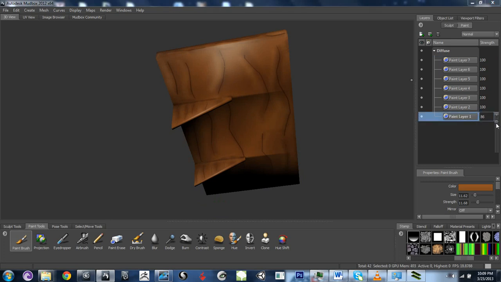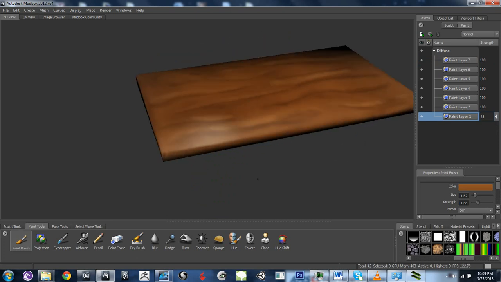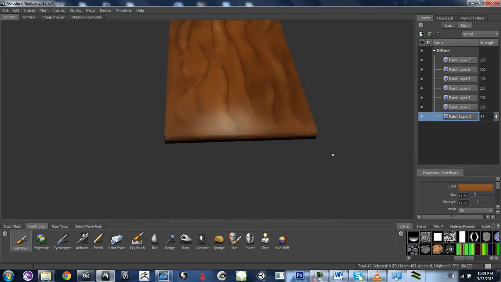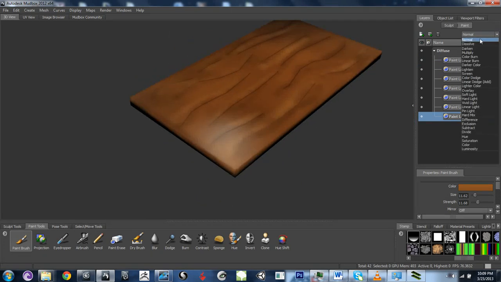Change the levels on some things. Let's see. Let's keep that up pretty high. Let's play around with the layer type here.